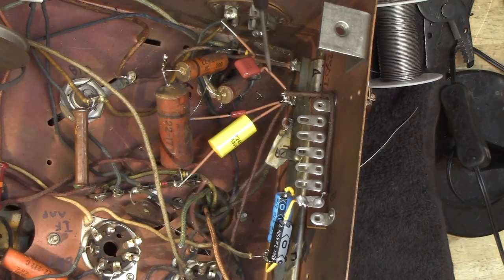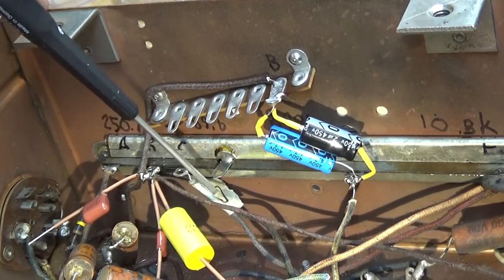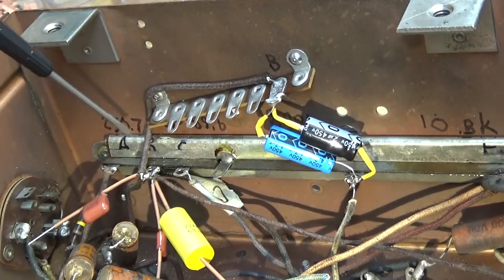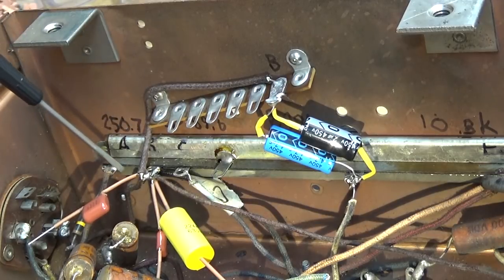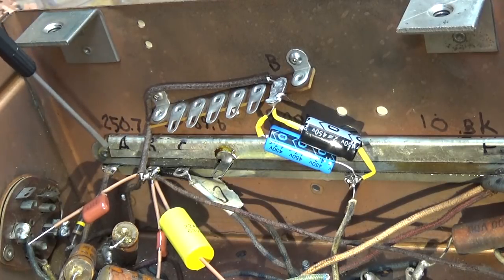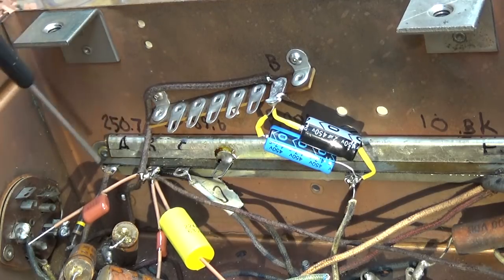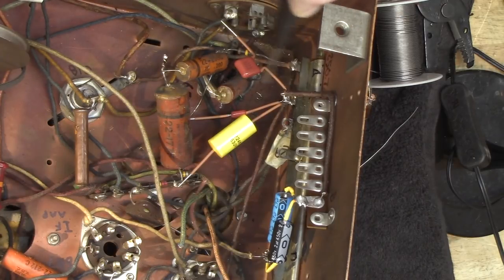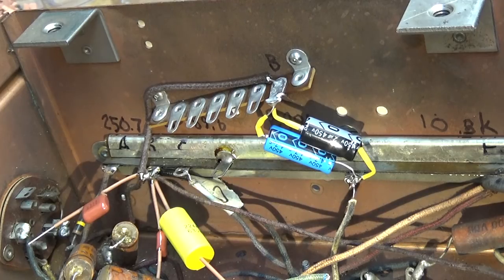Let me make one more point about what I'm doing here. I mentioned that this was a brown wire down here, and this here is a brown wire as well. So what I did is the wire I attached to go to the terminal strip I made brown — tried to make it as much like those two wires as I can. I have this cloth-covered reproduction wire, and I used brown shrink tubing on the components that I attached there. That helps me make sure that everything attached there belongs there. When I'm troubleshooting, if I want to see all the things attached to that point, I'll notice they're all brown. And then I can easily find them if they're buried in a nest of parts — which component is actually attached there and which one is not.